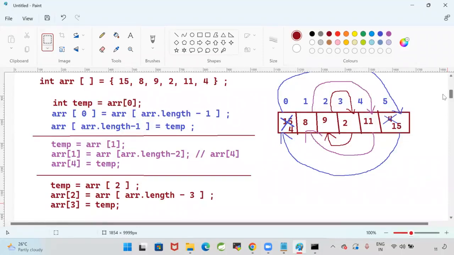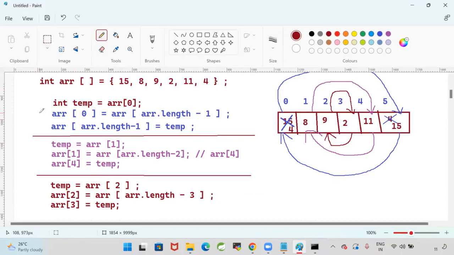But there is another problem. What is that problem? If you see here, temp variable, array, temp, array, temp, array. What am I doing? The code is repeated. Instead of writing the same code 3 times, can we use a loop? Whatever code I am executing separately, can we execute that code by using a loop? Yes, but here you need to understand one concept. Here, one value is increasing.